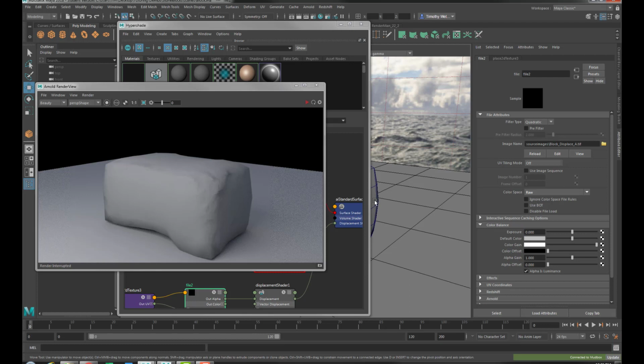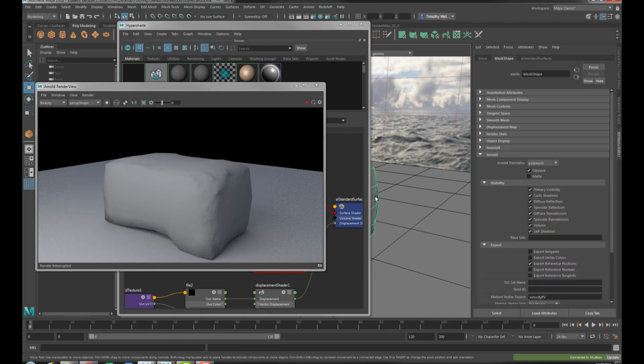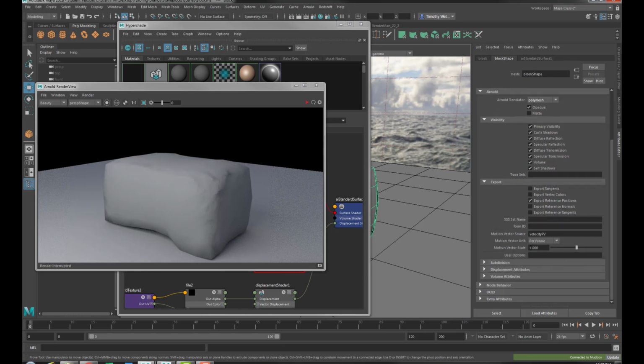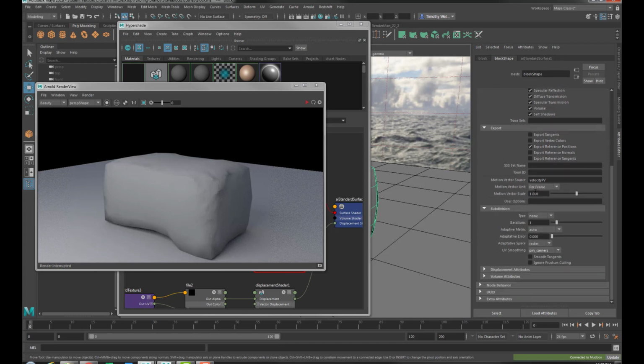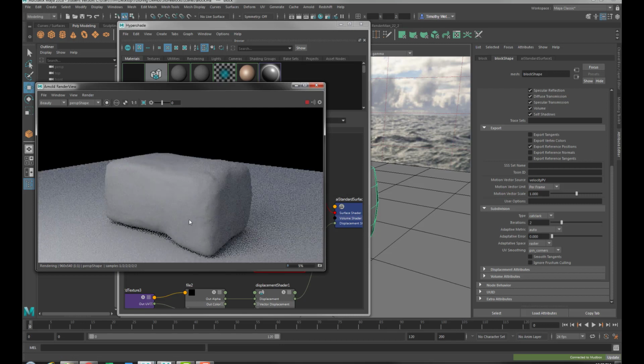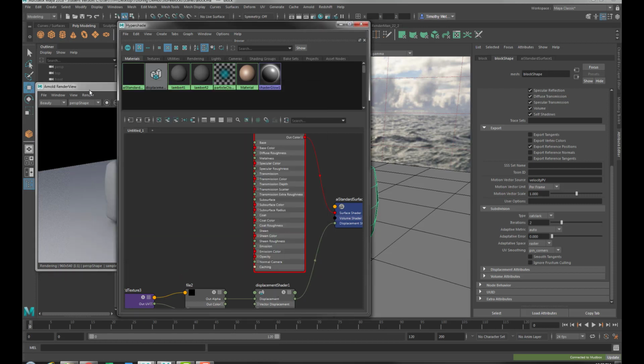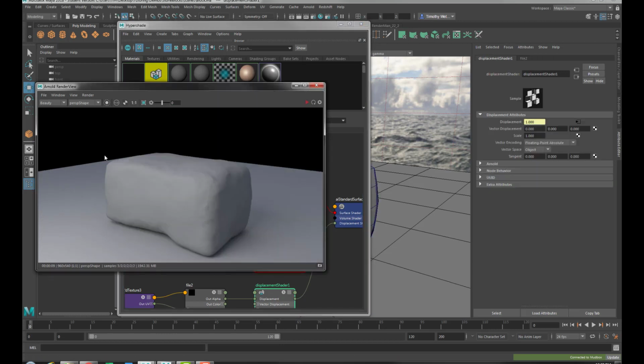And then last but not least, because we're in our Arnold's settings, we need to go into the shape, into Arnold, and turn on our subdivision so that we can get some displacement going on here. So let's use Catmull-Clark, and I'll use maybe, let's do 2 and see what we have for that. And let's go ahead and kick off this render and see what we get. And see, now we're starting to get some of those different details in here. All right, cool. Let's go ahead and stop that for a minute.